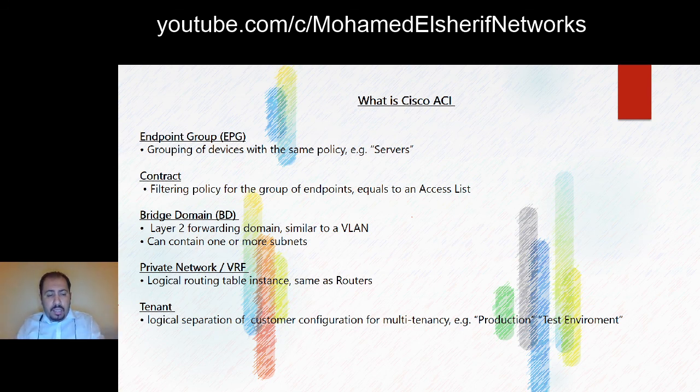We have also the tenant. A tenant is a logical separation of the entire data center. This is one of the key differentiators between the traditional network and ACI. ACI introduced something called multi-tenancy, where you can slice your entire data center and have parallel virtual data centers running at the same time. For example, you can segregate between your DMZ environment, the data center environment and the test environment, or you can have one tenant for customers A, B, and C.